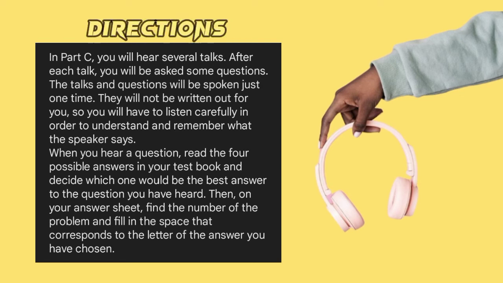When you hear a question, read the four possible answers in your textbook and decide which one would be the best answer to the question you have heard. Then, on your answer sheet, find the number of the problem and fill in the space that corresponds to the letter of the answer you have chosen.